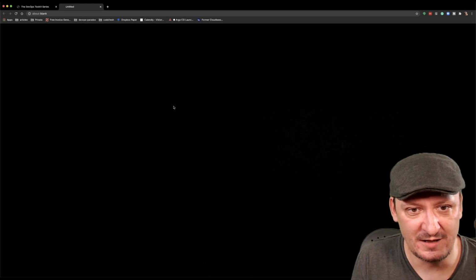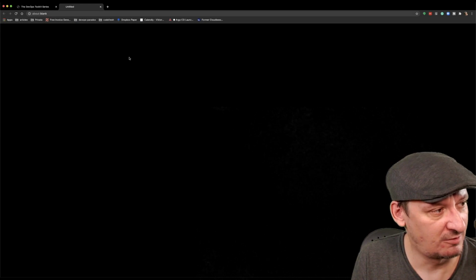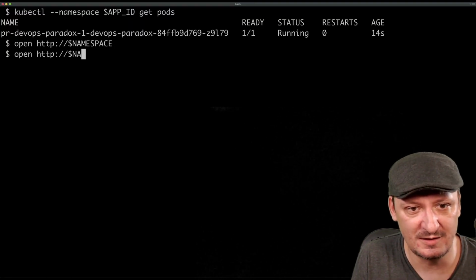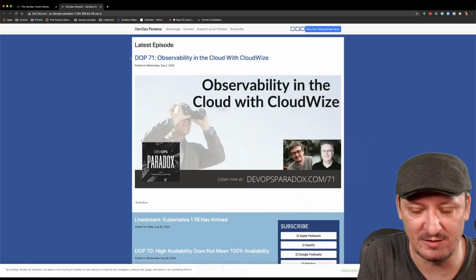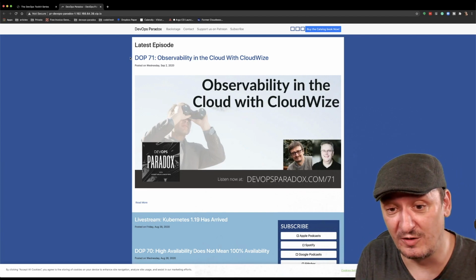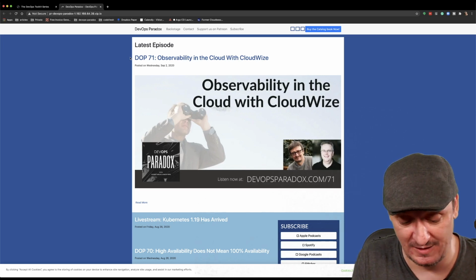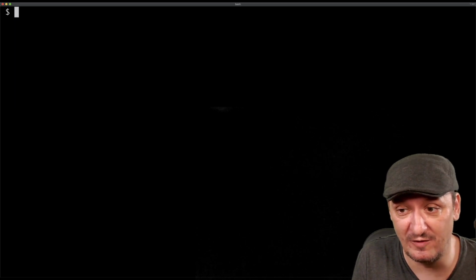And if we open it, HTTP unique hostname stored in this variable. This is my second application with the second pull request, which is not working now. Probably I messed up something. No, it's not namespace, it's hostname. I made a typo. Here we are. Second application. First pull request of the second application was pushed to Git, and that's it. Argo CD did everything else for us. I am not touching the cluster in any form of way.